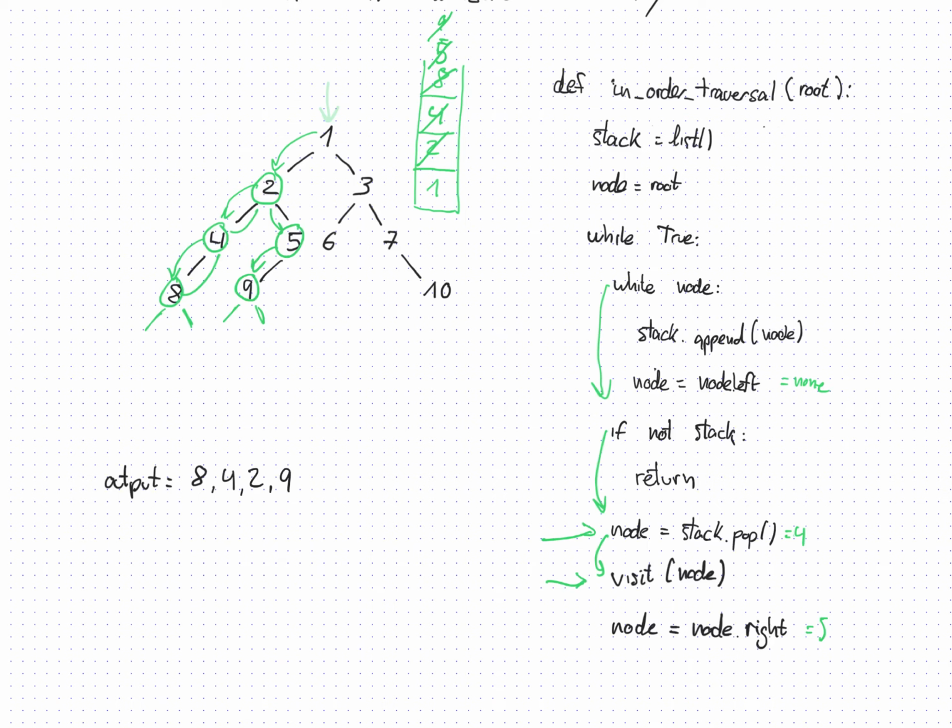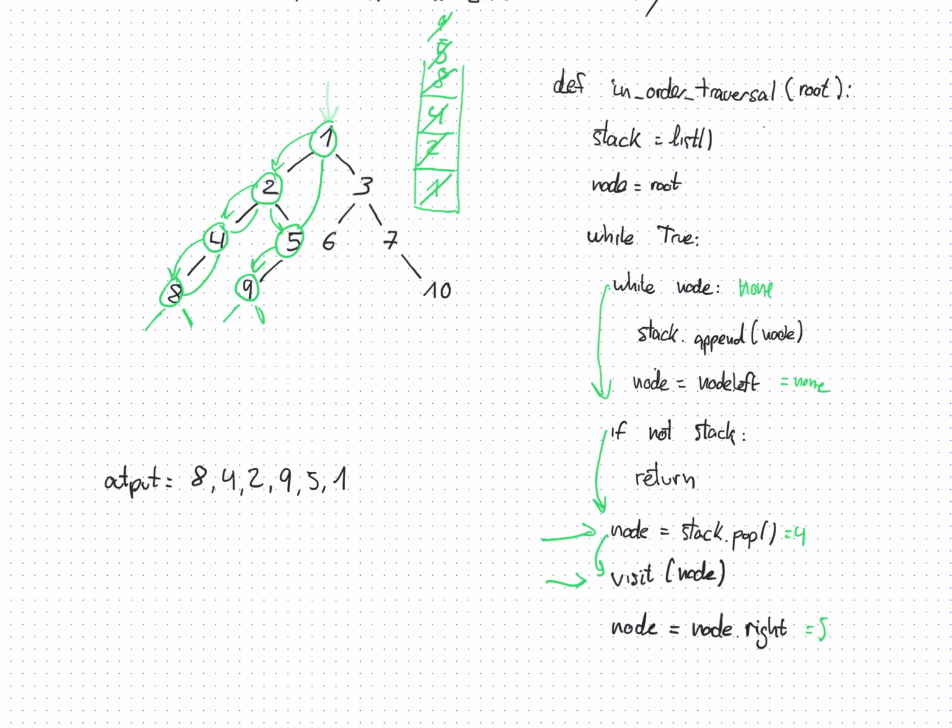And because there is no right, okay, now this is visited, and now we get here again, and because 5.right is none, then we need to pop another number from the stack, and then you see that the next number is 1. So from 5, we go directly to 1 and remove this one. Okay, so now we have an empty stack. And now we get here again, so we visit 1. The 5 we already printed before, now we print 1.